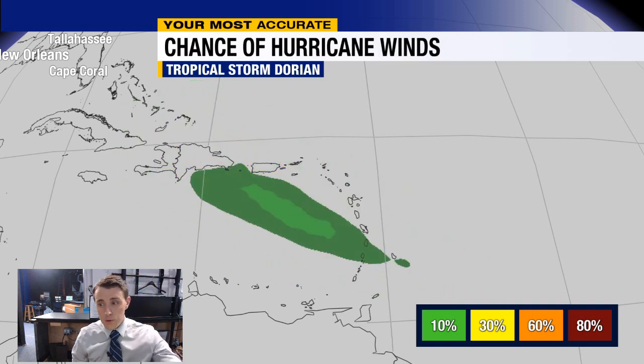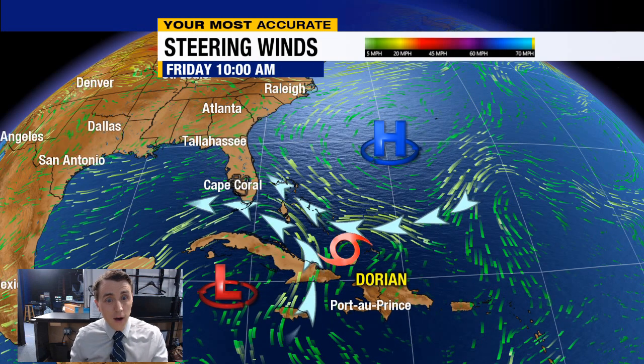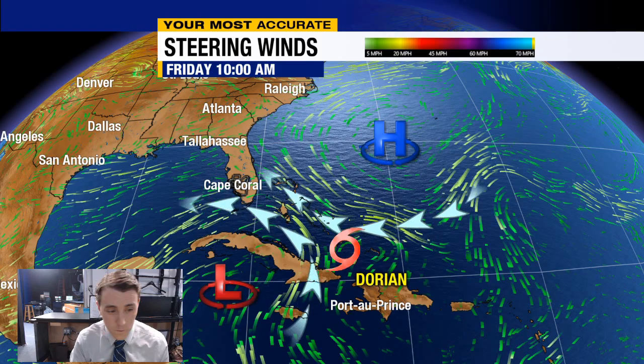It's an even lower chance when we look at the hurricane potential, the chance of hurricane force winds. The only land area that is even in a 10% chance at this point in time, and actually it's lower than 10% chance for the NHC, is the corner of the Dominican Republic. So the chance for this to be a huge wind event at this point in time is low. But if this is able to come together and really ramp up, those numbers would, of course, go up. The key being this is a very small system, so you have to be very close to the center to get those strong, right now, 60 mile per hour or perhaps stronger winds as that moves its way through.